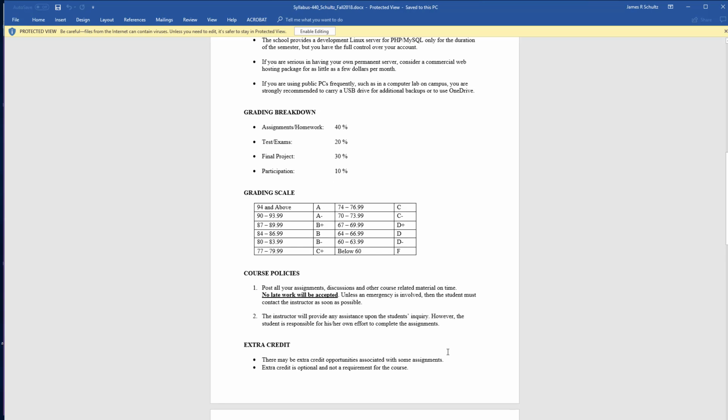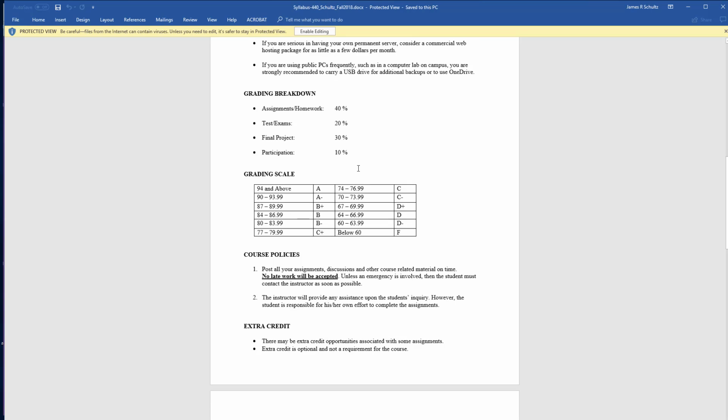There will be some extra credit opportunities with some assignments. So if you bomb one assignment or you don't turn in an assignment, you don't need to freak out that much. If it's just one, you can earn some of those points back with some extra credit opportunities that'll happen later in the semester, but they're not every week. So make sure you turn in your assignments, or at least turn in whatever you can get done. Because if you miss one assignment and we have 10 assignments, that's already 10% of that 40% gone. So you can lose a lot of points really quickly if you don't turn in your work. So please make sure that you get your assignments submitted.